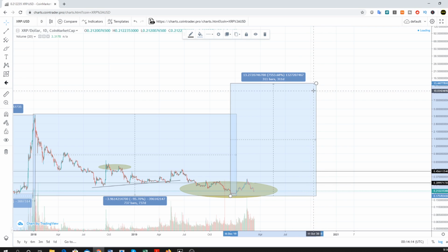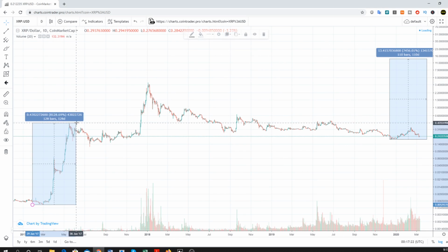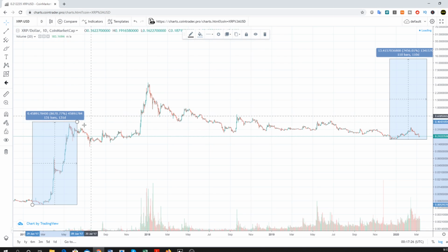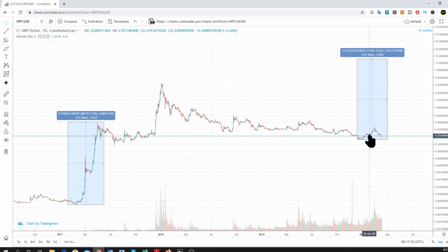around late 2020. Now when we are considering this $13 to $15, don't think that's too much, because when we look back here, this 7,400, which is even lower than that of the first run up high here, which was around about 8,000%. Even if we get just this first pump for the entire cycle of the next one, it will actually reach around $13 to $15. So the ROI, if you're actually going in somewhere here or even somewhere here, that is huge.